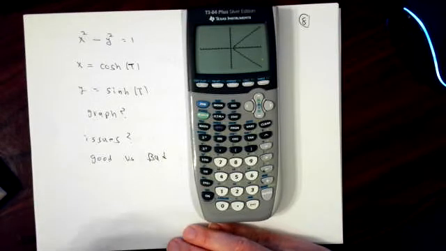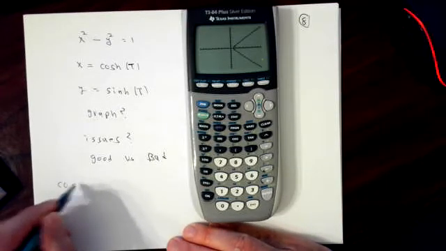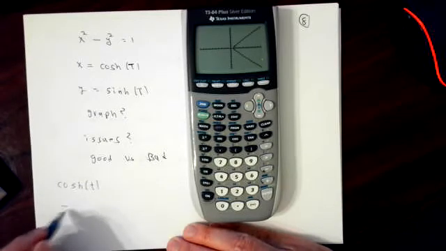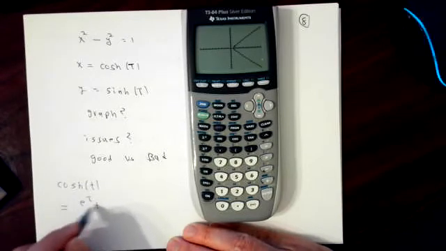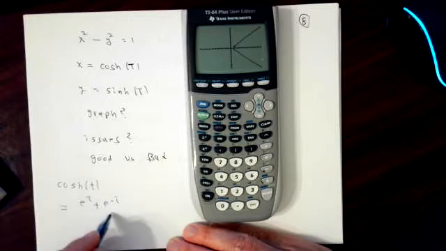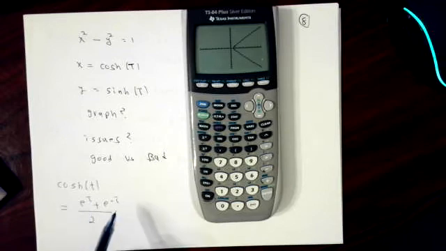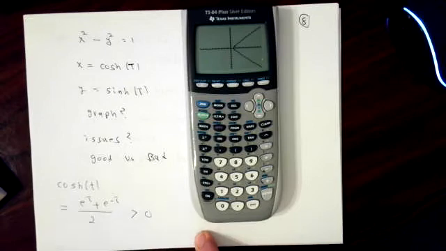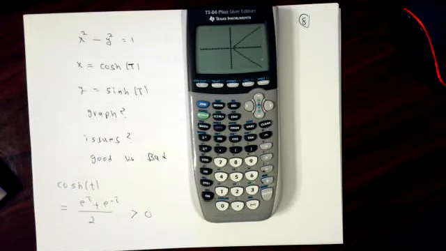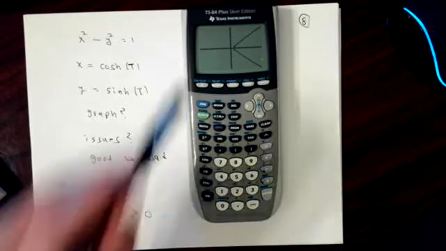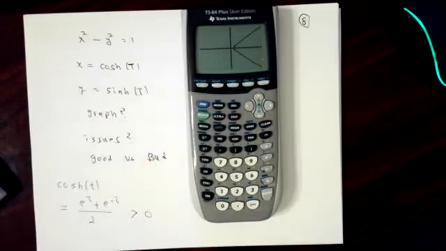Unfortunately, that's all I'm going to see, because if you remember what the definition of hyperbolic cosine is, it's e to the input plus e to the minus input over 2. All values of the exponential function are positive. So this is positive. If x is described by being hyperbolic cosine of t, then there is no way for this parameterization to produce the left-hand part of the graph.